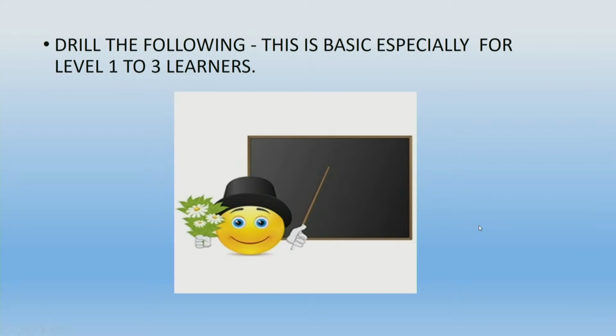On the next slide we have: drill the following. This is basic, especially for level 1 to 3 learners. As I have said, today's presentation is based on the key points that will help level 1 to 3 learners, especially level 1 learners, to pass the trial examination and also the final examination for this year.